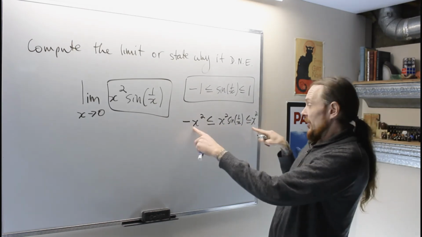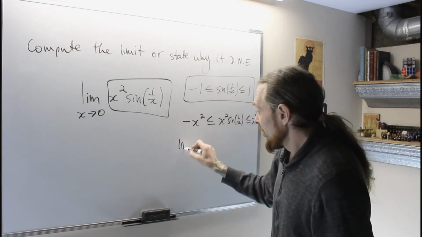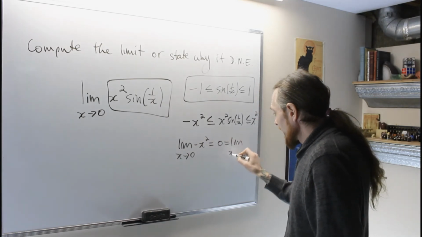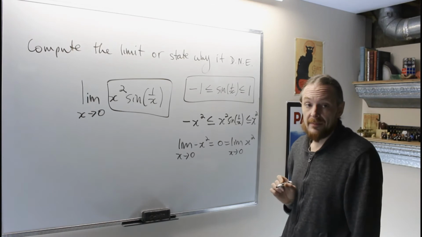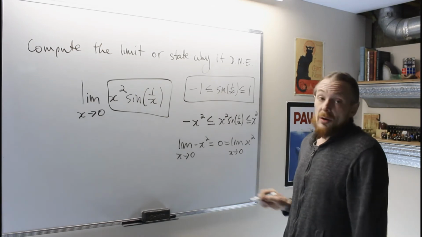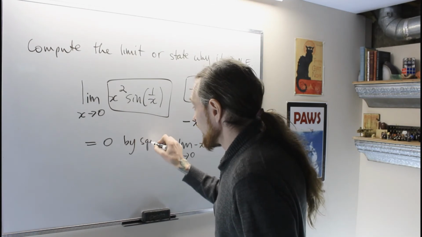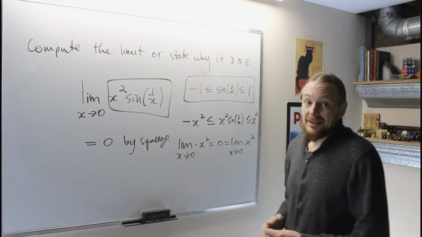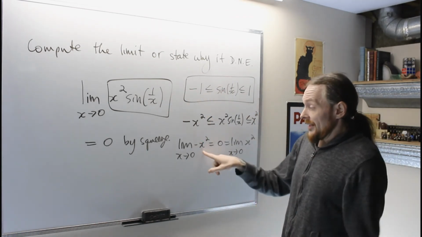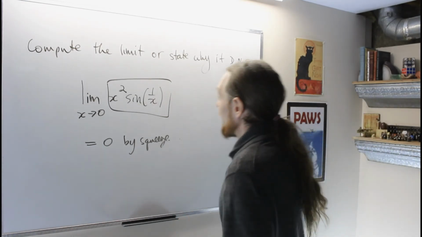Now what that's saying essentially is our function is stuck between these two parabolas, negative x squared and x squared. I then compute the limit as x approaches 0 of negative x squared, which equals 0, which equals the limit as x approaches 0 of x squared. Because I know now that the two outside functions go to 0, I know that the inside function also goes to 0 by the squeeze theorem. So this is equal to 0 by squeeze. At first, people also don't like this calculation because it wasn't equals, equals, equals. All I did was a side calculation, built my functions, said this one went to 0, and this one went to 0. So pictorially, what do we actually have here?